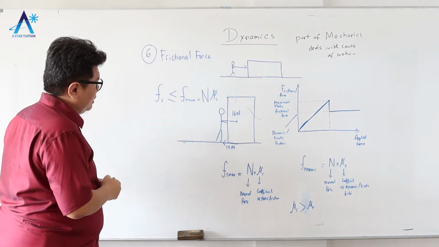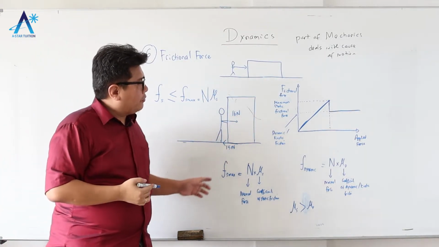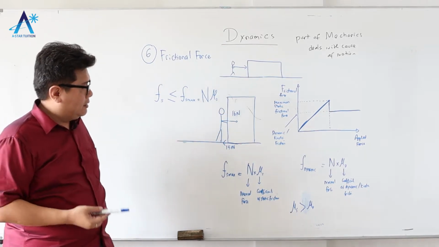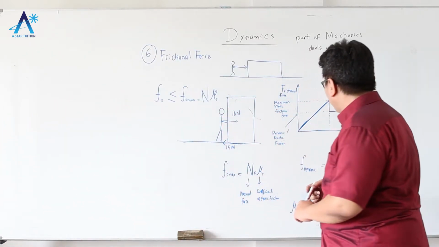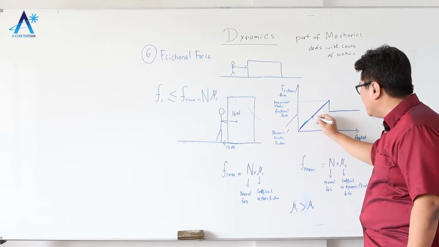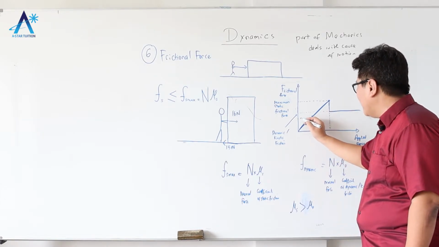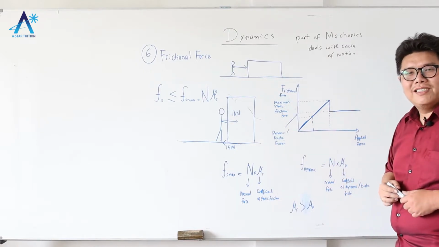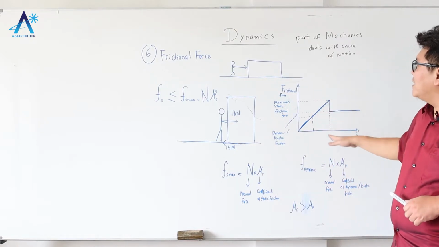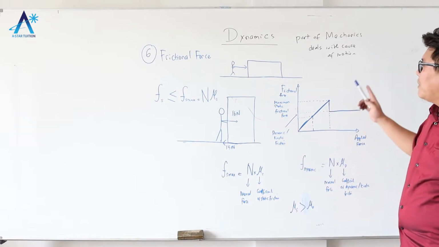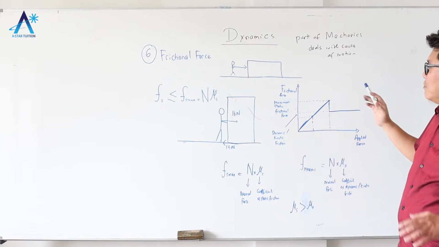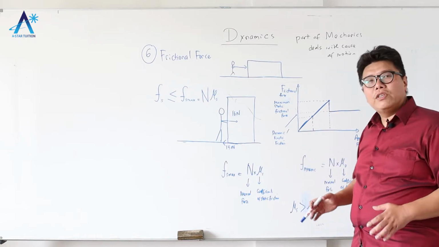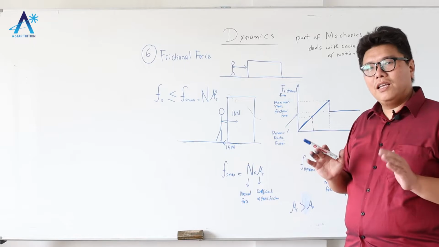which is equal to N times mu s. So how do you calculate static frictional force when it hasn't reached its maximum value? The answer is just look at the applied force. Whatever the applied force is, that value is equal to the value of the static frictional force. Hopefully you understand the idea, and that you can apply it in all situations in mechanics that are related to friction, or in which the friction cannot be ignored.